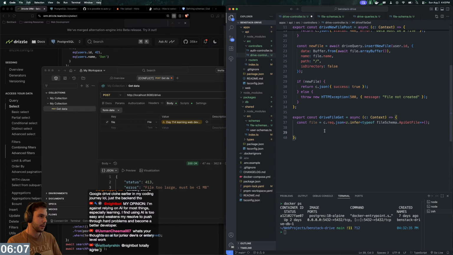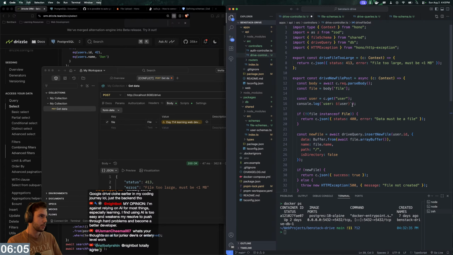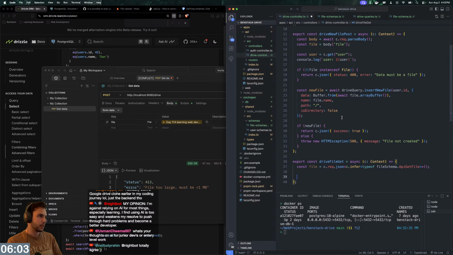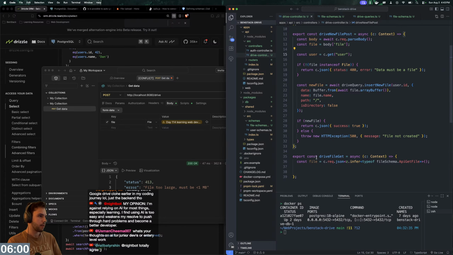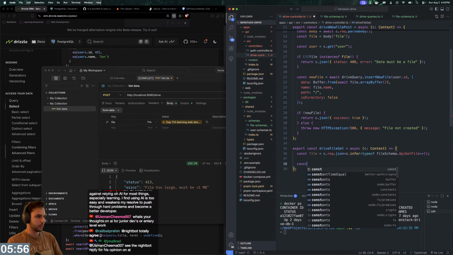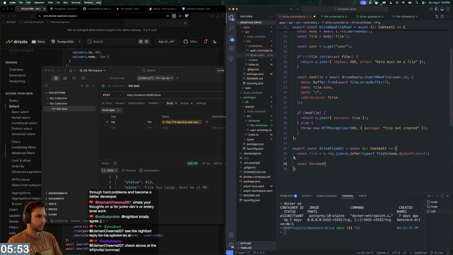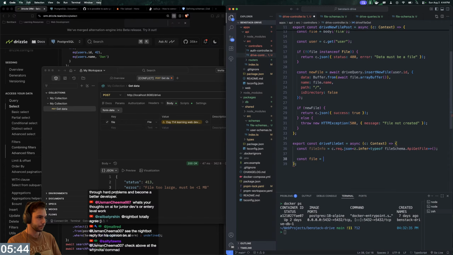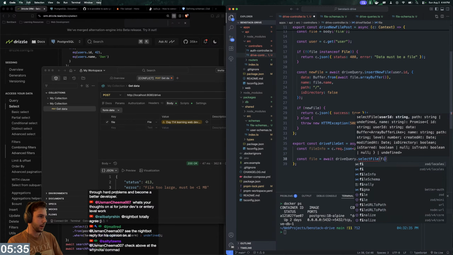The user ID, the path, and name, and then we do our await, I think. Await, or const fetched file info is going to be, we could just call it file actually. It's going to be an await drive query dot select file, and then we'll give it the file info.